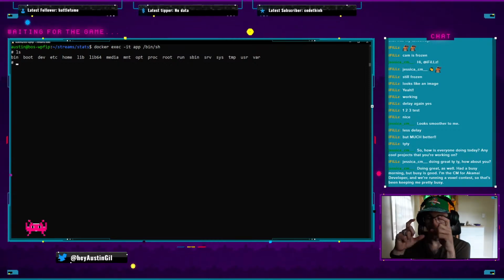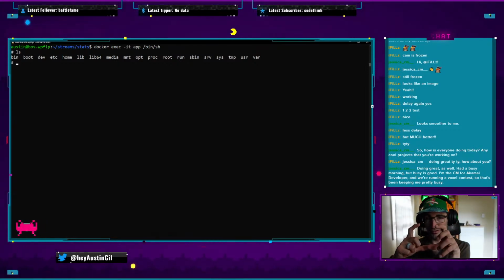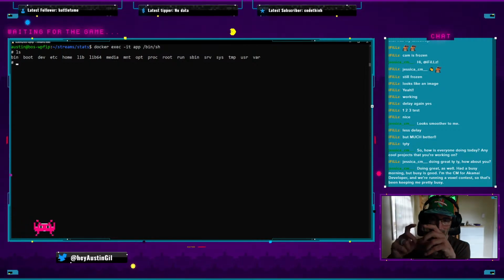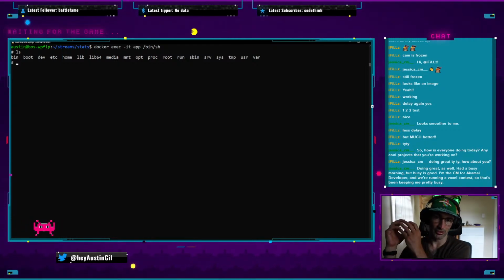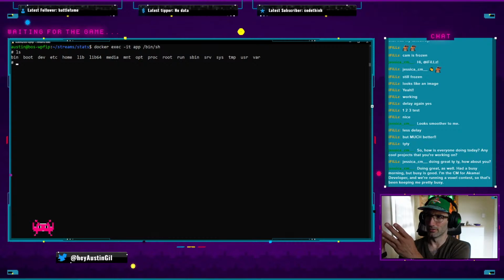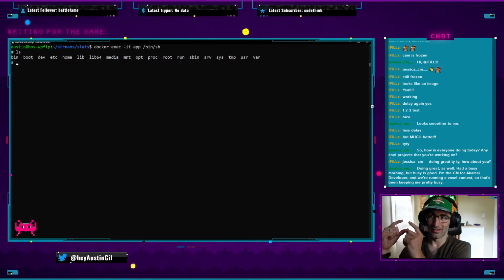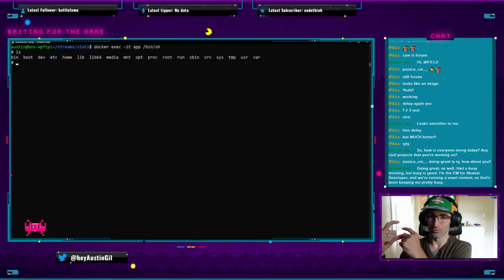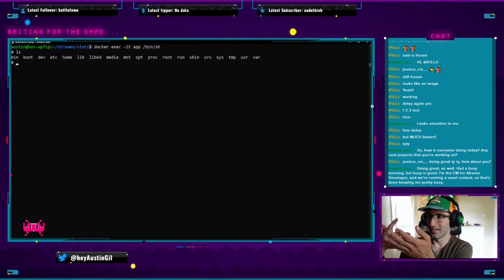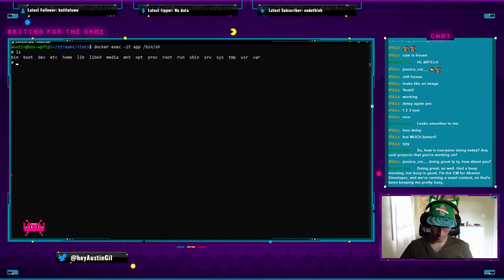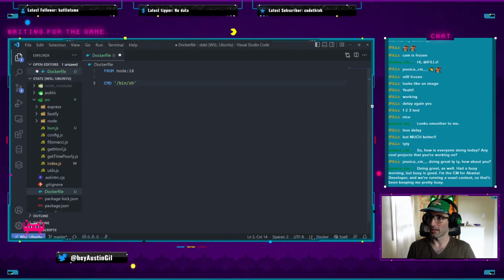So inside of that WSL subsystem, I've installed Docker and used that to create a new container called app. That app container is running the recipe that I called poop, whatever, which itself is defined here.